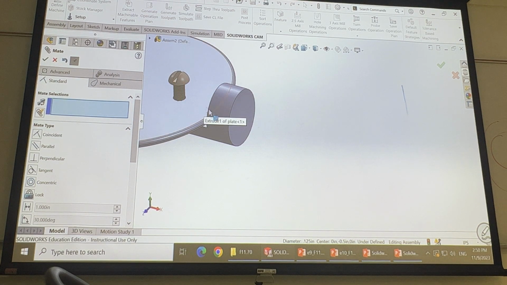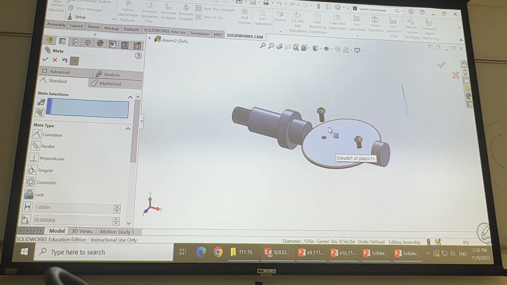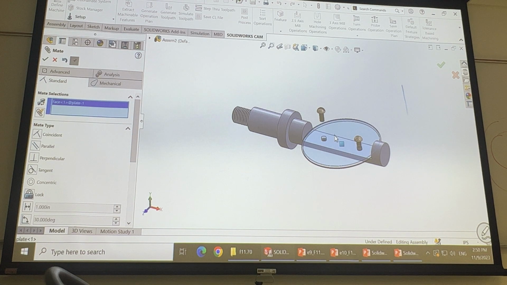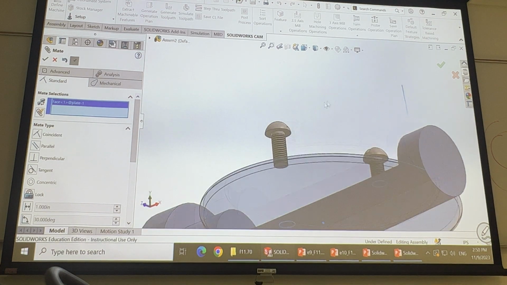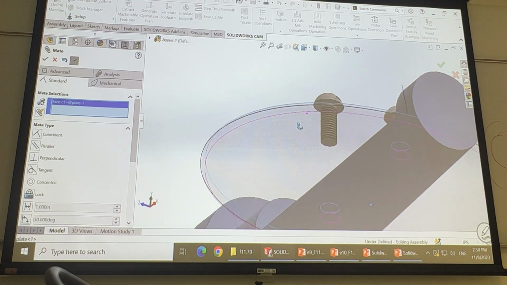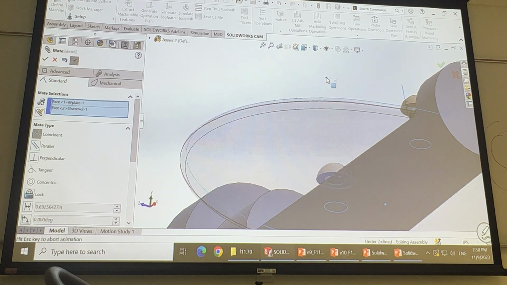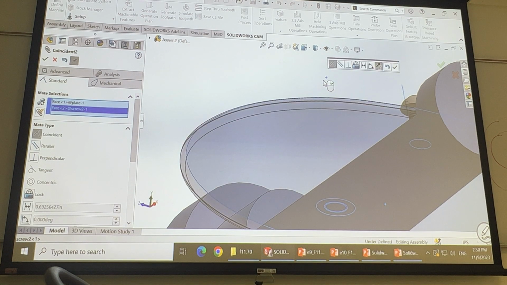Sorry, we have not finished the first one. So pick this surface, face, right? And pick this surface, which surface? That surface. Make them coincident.